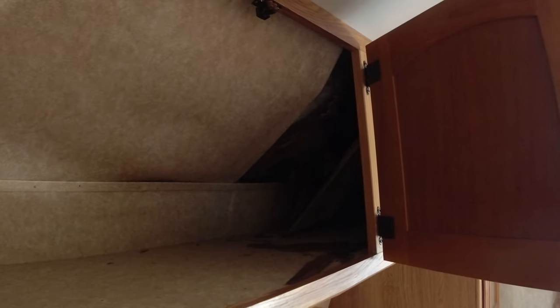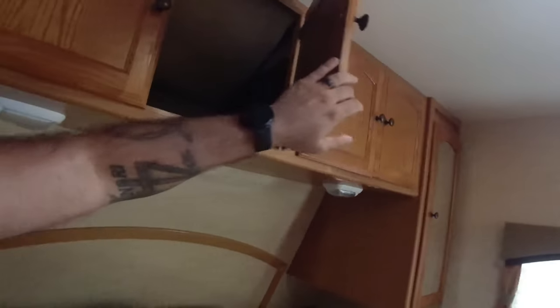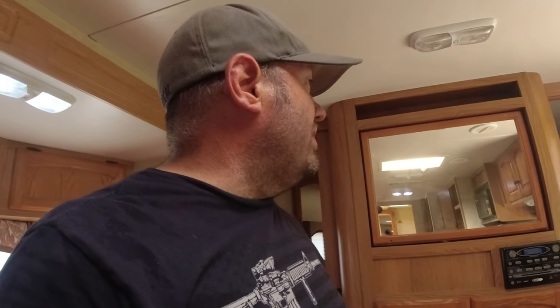One thing that did get messed up from the last roof leak is this area back here. I asked them to just replace this part, but they kept saying there was nothing to tie it to. When I asked what the original was tied to they said it was rotten, so they never really answered the question. That would probably be an easy fix — I might get someone to look at that depending on who's interested in the trailer.